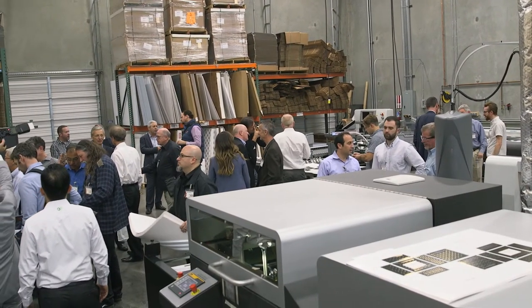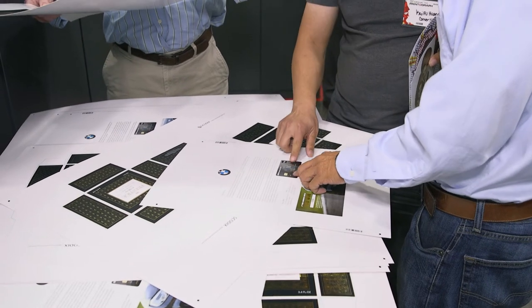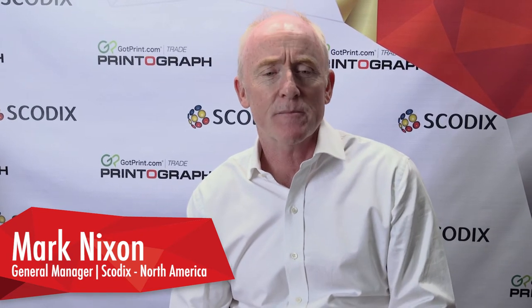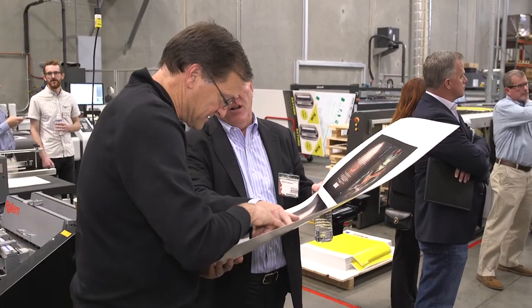Scott Print has obviously got a great reputation in the industry — fantastic quality, exceptional service, and a plethora of services and products. It's kind of a one-stop shop; you do a lot, and you do a lot really well, which is unusual in the print business. My takeaway is that Godprint have got something very special, and seeing how their customers are reacting to what the Scottix is bringing was the most paramount thing about this event. We talked about creating value, and that's exactly what Godprint are doing here today.